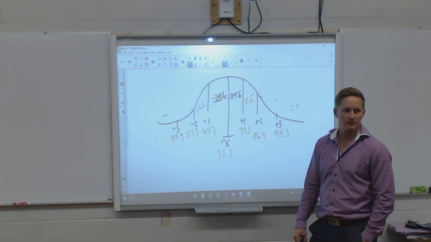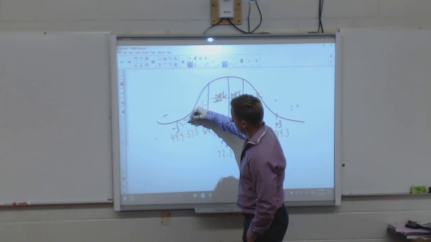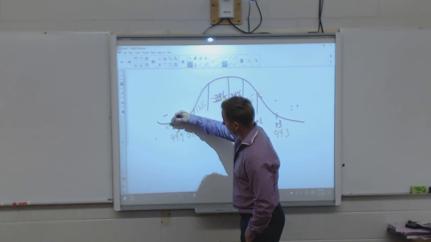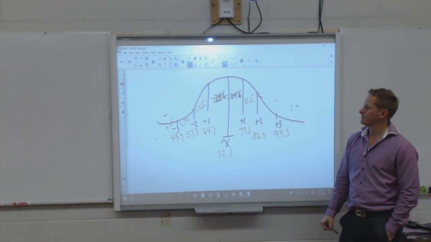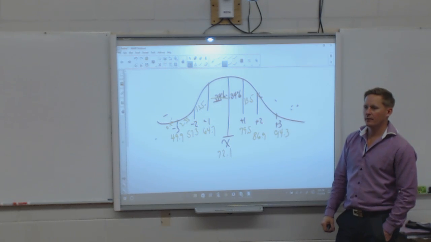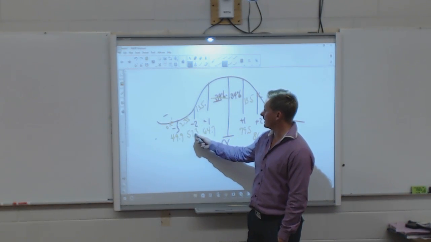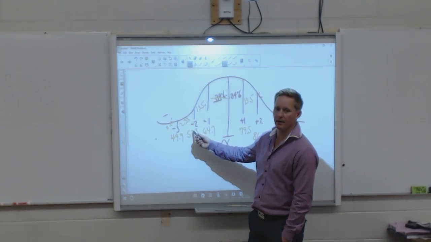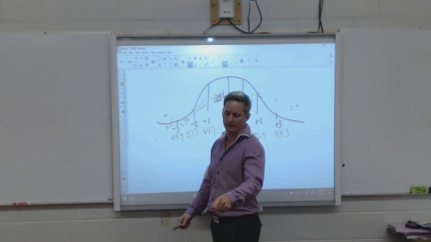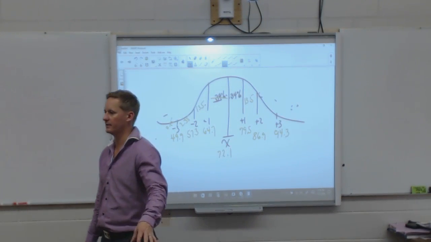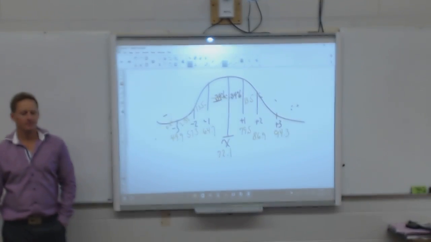So this is 2.35 right here, right? If you look close enough, that's actually 0.15 here. So what does that make? 2.5. So if the number of kids that had grandparents younger than 57.3, only 2.5% on that chart, or 2.5 of those kids on that chart, their grandparents were less than that age. Okay?